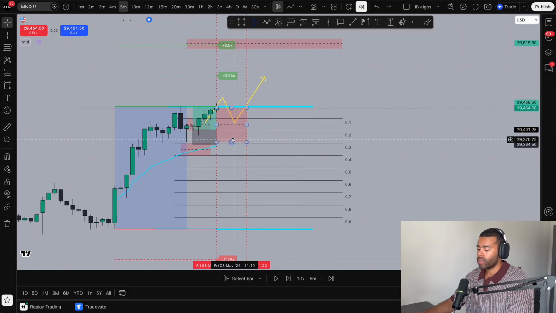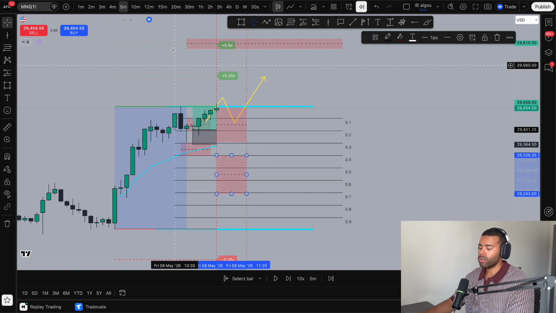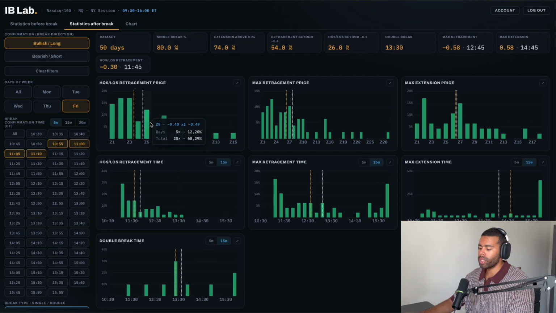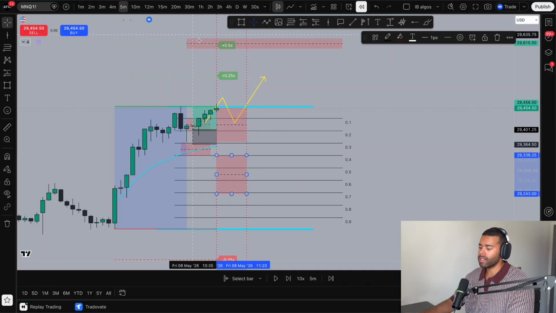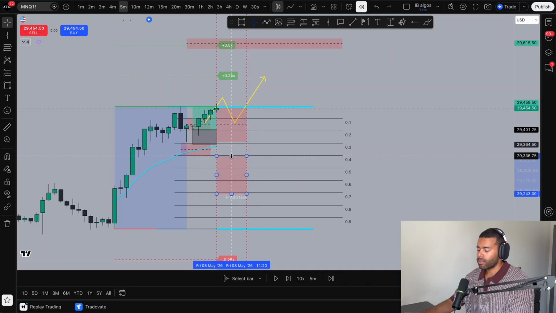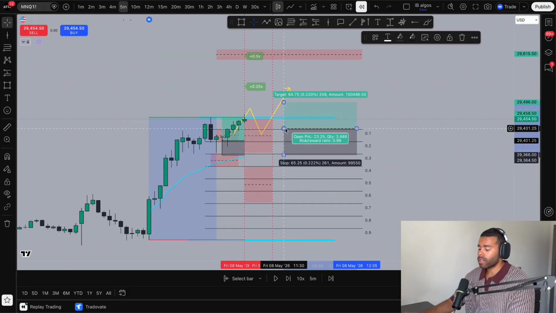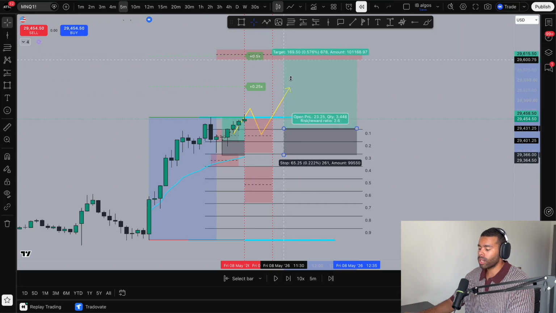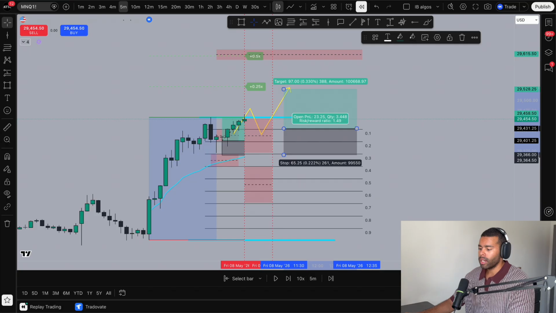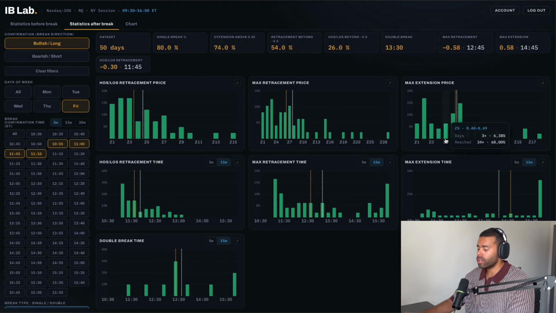What happens if we break below this area is it's highly probable that we are going to go lower. And that's not something I would like to see. The second area which we could consider as high probable is from -4 to -7. So that would be this area, -4 to -7. So again, now we have our stop loss retracement levels. Now, next thing, what we want to see is where do we target? What levels are high probability, which IB Lab can also filter for us.